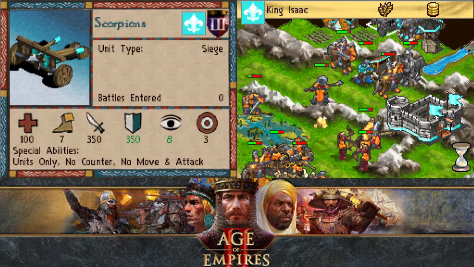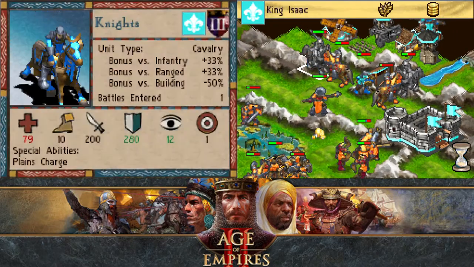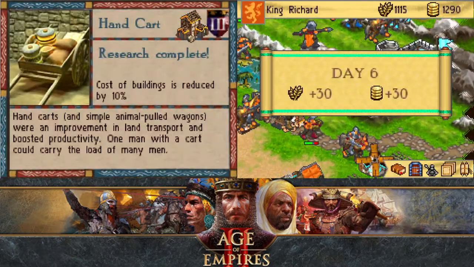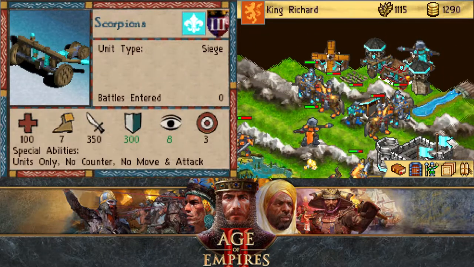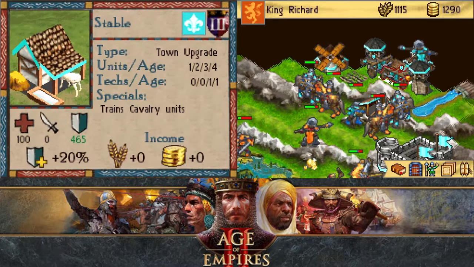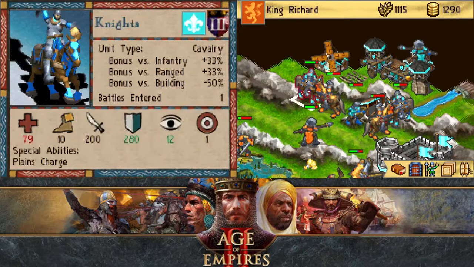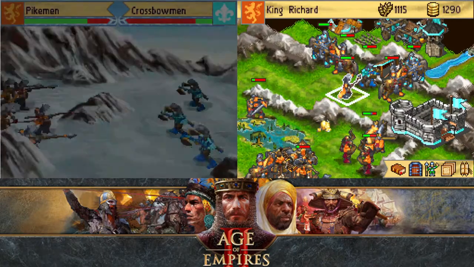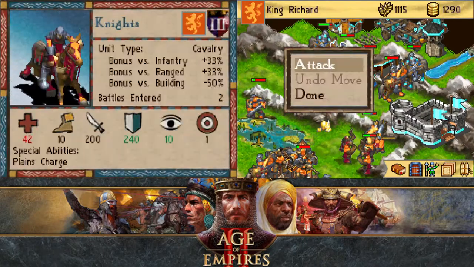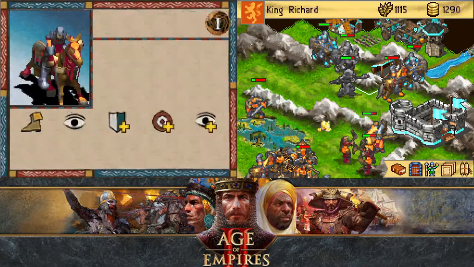He's just right there. Oh, I thought... that's, is that a market? No, that's a stable. Okay. So he's not yet cheating.